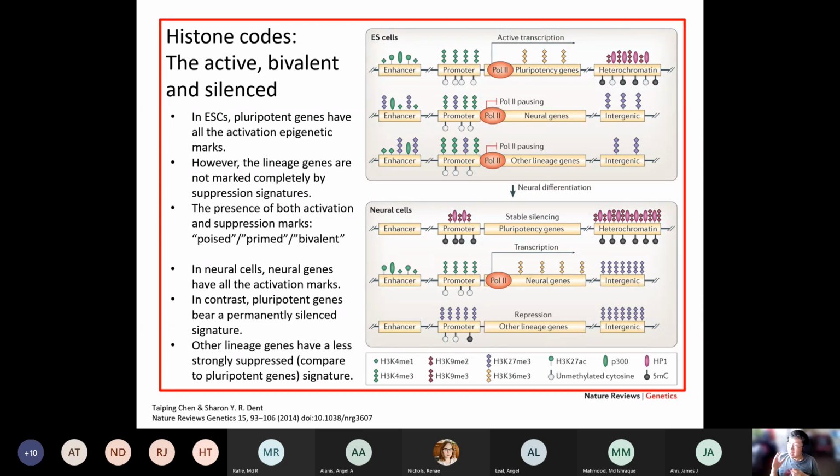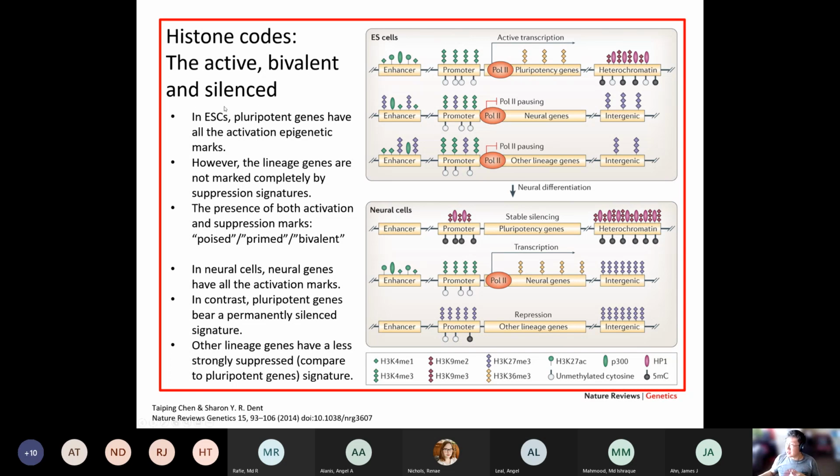So bivalency happens a lot in stem cells. They don't turn off the somatic genes completely. Instead, they make a state that is called ready. They're ready to get those genes expressed. But they put some negative markers, so practically it's not expressed yet, but it's ready. Bivalency means it's a state that puts those genes in a ready state. Okay, and then of course silenced.